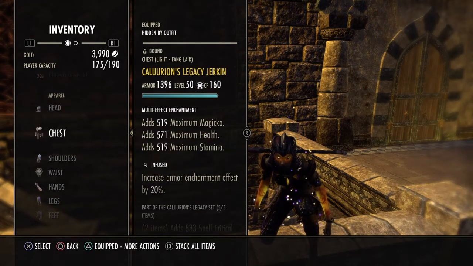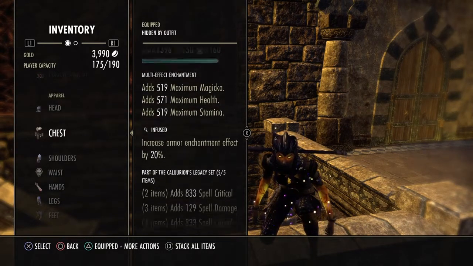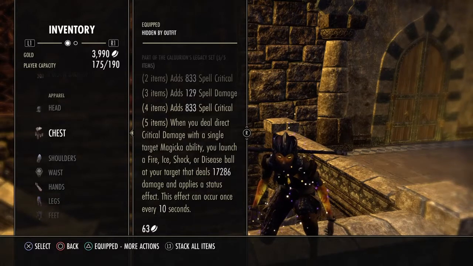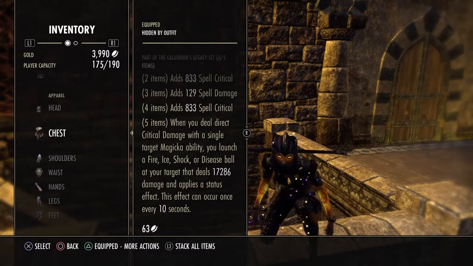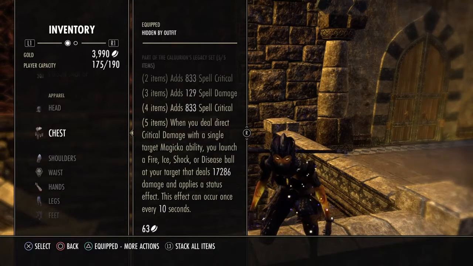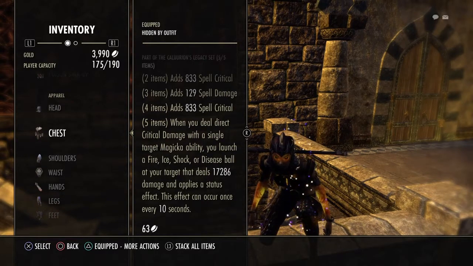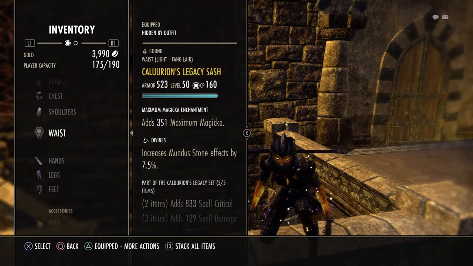The second set, you guys know what I'm doing. I've been doing this since it came out. I've always liked this set. Since day one when Caluurion first came out. Calurion's Legacy, you know what it does by now. Critical damage, critical. Fifth bonus, when you deal direct critical single target magic ability, you launch a nasty elemental disease ball, ice, fire, whatever. Of, it should say 18k. I don't know why it says 17. It was saying 18k earlier. Maybe something went off. I don't know. It has a high cooldown, 10 seconds. You want to kill somebody, gank, then build it up again, rinse, repeat.